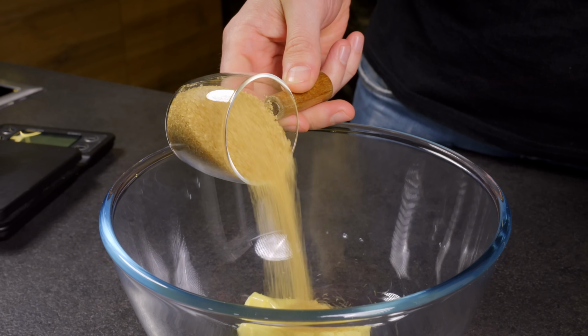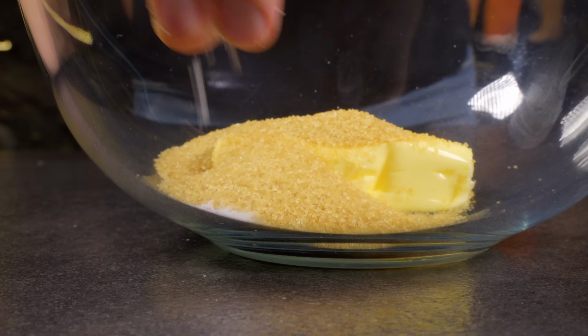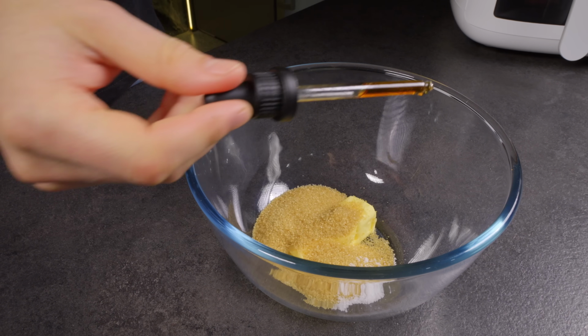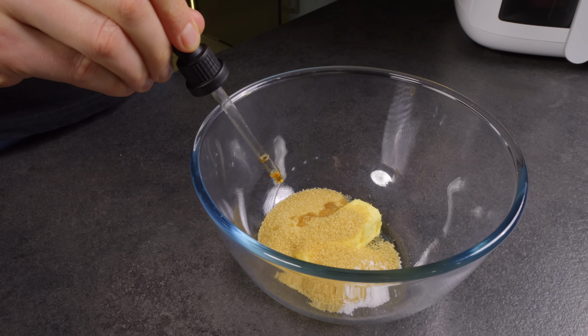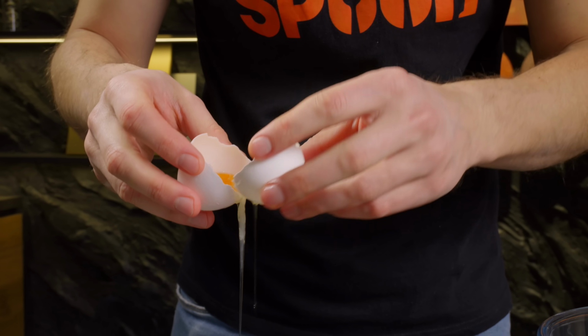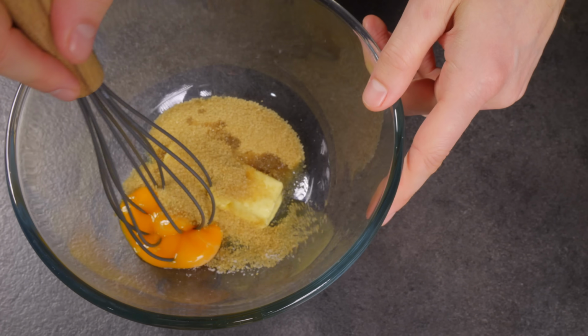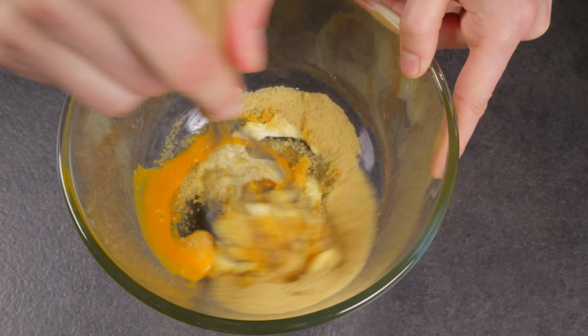Add 60 grams of brown sugar for its rich, caramel-like sweetness, followed by a pinch of salt to balance the flavors. A splash of vanilla extract will add a warm, aromatic note. Now separate an egg and add just the yolk to the mixture. The yolk gives the cookie cups a rich, tender texture. Whisk everything together until smooth and creamy.